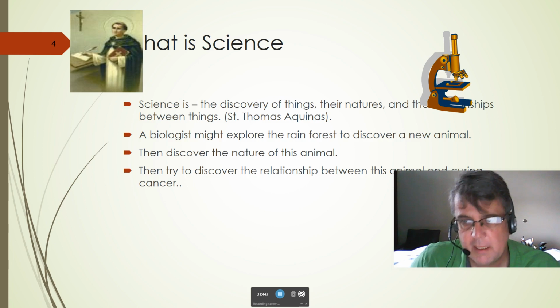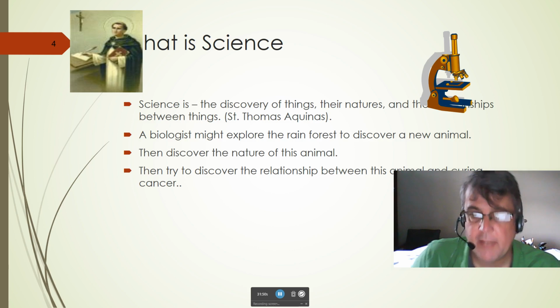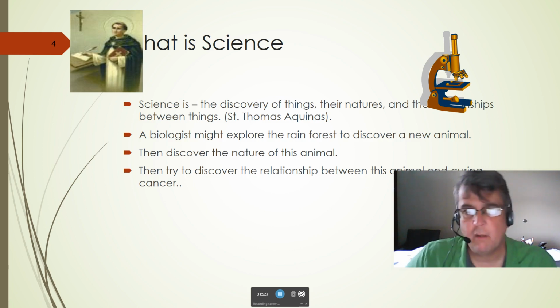Now, Thomas was sent as a child to this abbey to study and learn. And when he was at the age of 12, the monks brought him back to his parents. And they said, "I'm sorry. He knows everything that we know. There's nothing left that we can teach him. He needs to go to college. He needs to go to university."